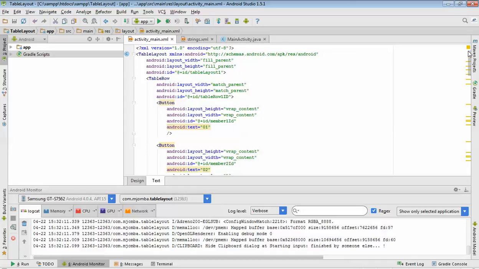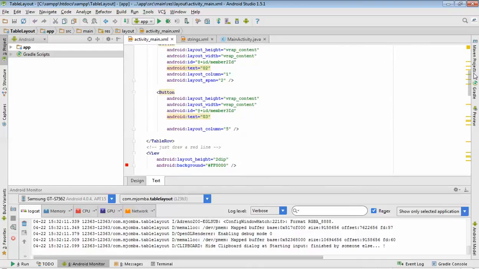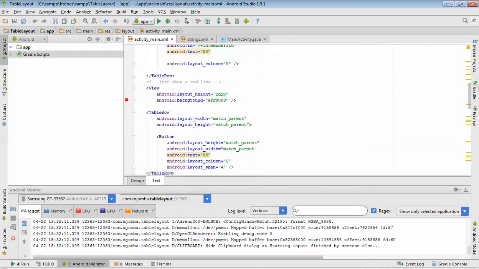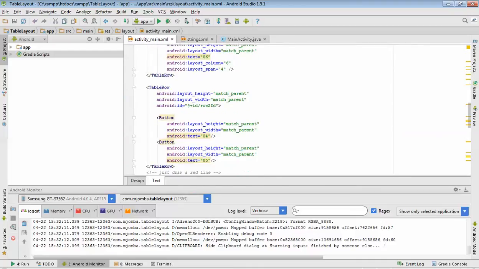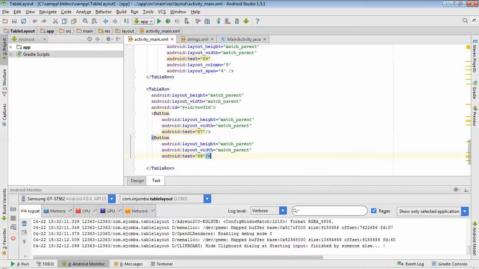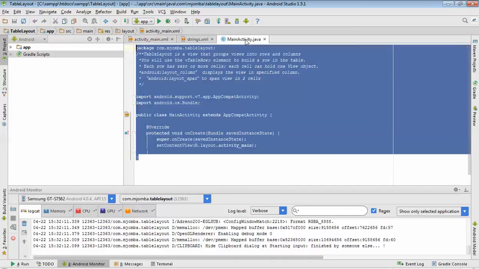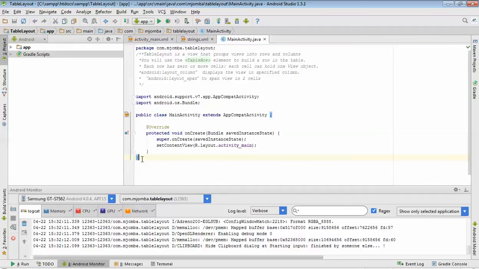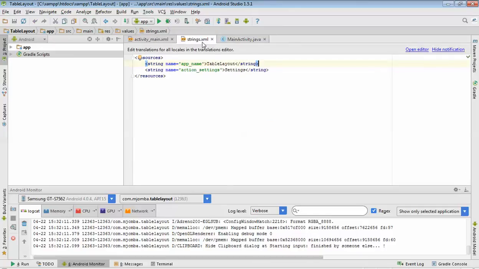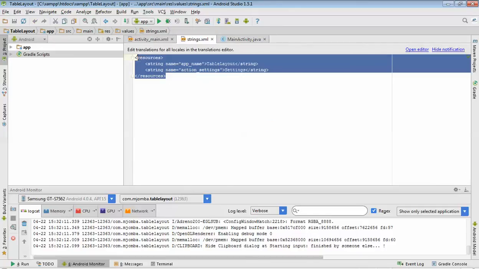We haven't done anything about the Java file or XML string file. That is all.